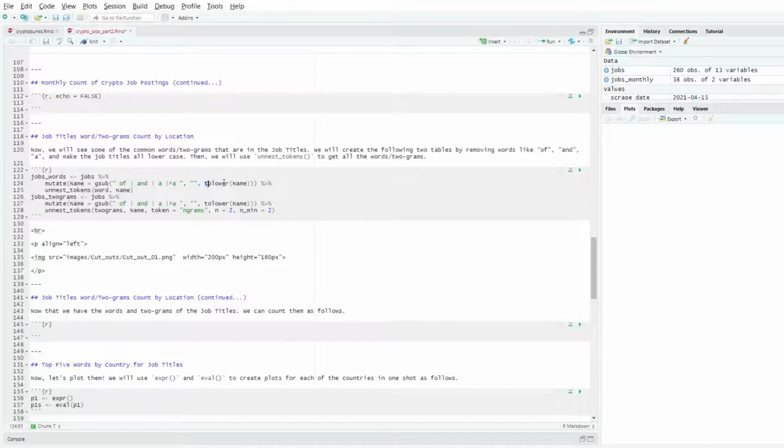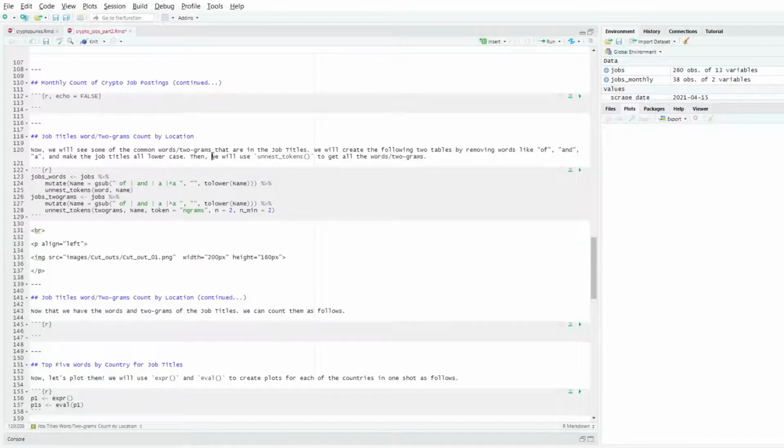Then we also make everything lowercase. Then we use the unnest tokens function, which breaks everything down into different words. For 2-grams, we specify token is ngrams, n equals 2, and n min equals 2. So n-grams is basically just getting 2 words from the sentences.